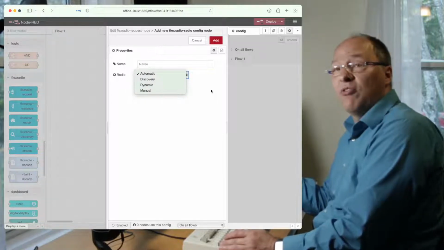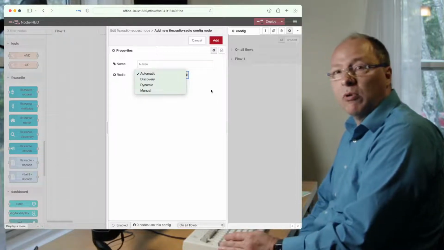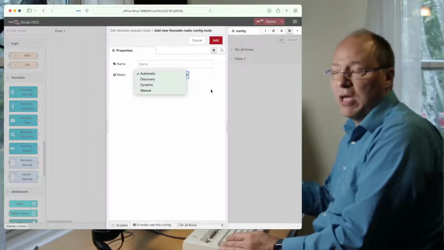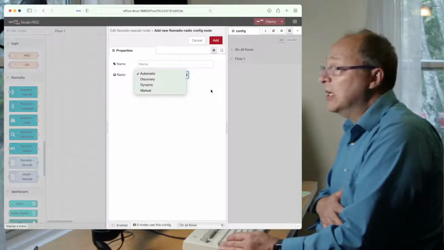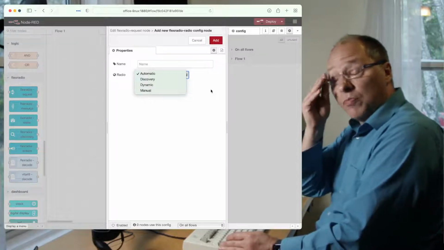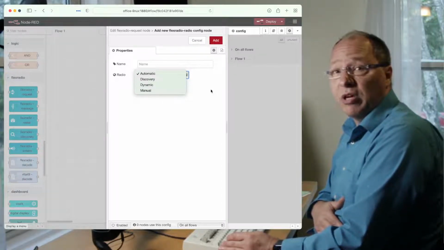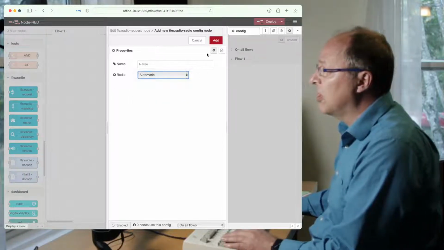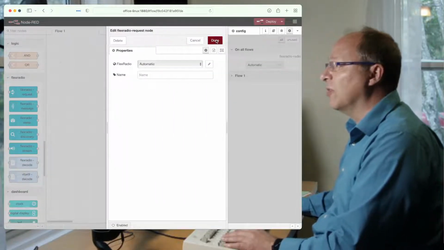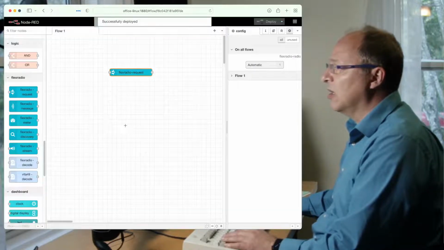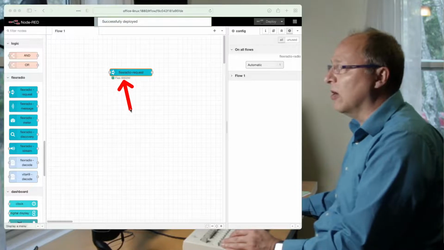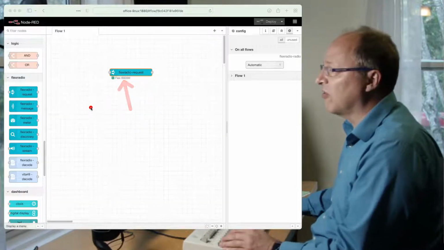Automatic is perhaps the easiest if you have a single flex radio on your network. It will automatically go out and listen for the discovery packets that the radio sends on the network and try to configure based on those. If you've got multiple radios on your network, then automatic will just choose the first one that it finds. So let's go ahead and use automatic because I've got only one radio. I choose automatic, and when I hit deploy, you'll notice that it automatically connected to my radio. My radio is a Flex 6600M.